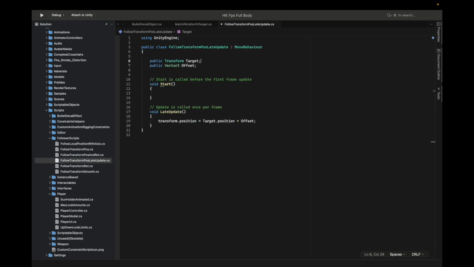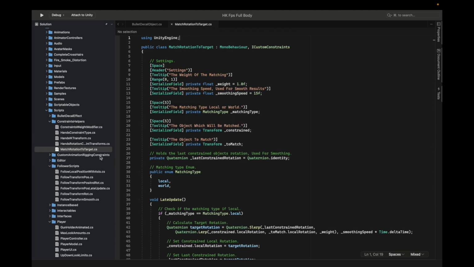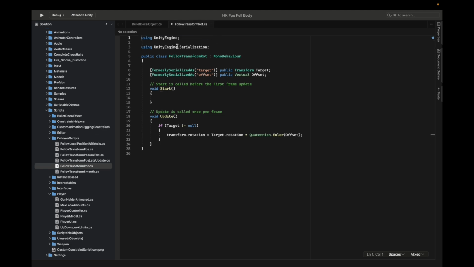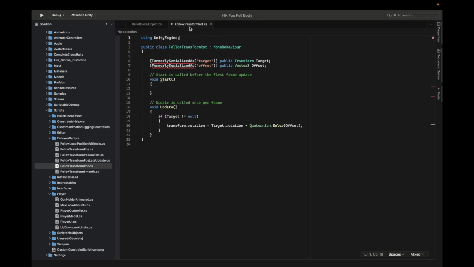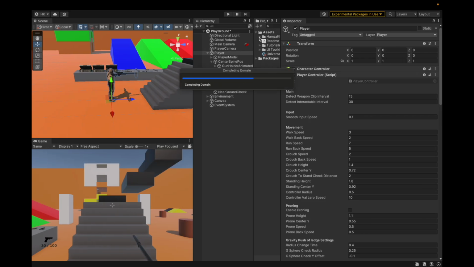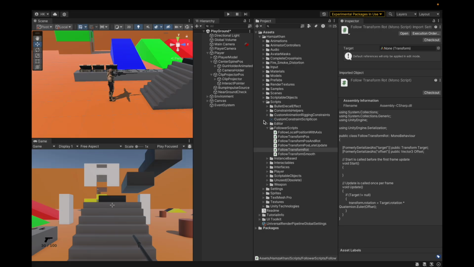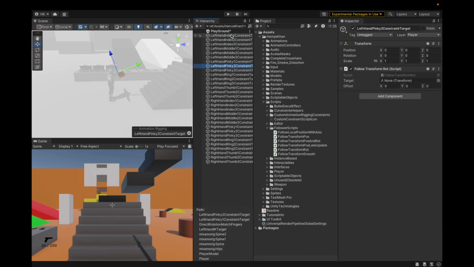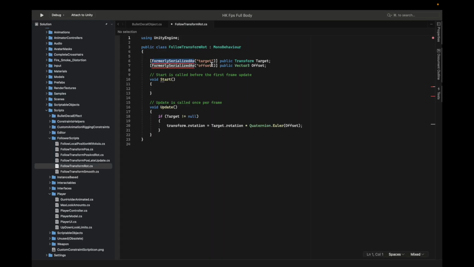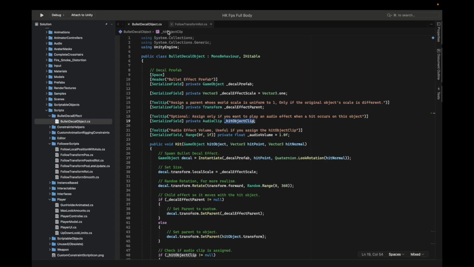Now the late update one, I don't think it needs anything else. Yeah. Actually in this script I forgot to remove this serialized stuff. So I'm just gonna see where this is all used. Maybe it's not even used anywhere. Let's hit find references. Oh, actually it's used everywhere, but it's not assigned anything by default. So we can remove that, it doesn't really matter, because our script will do that.